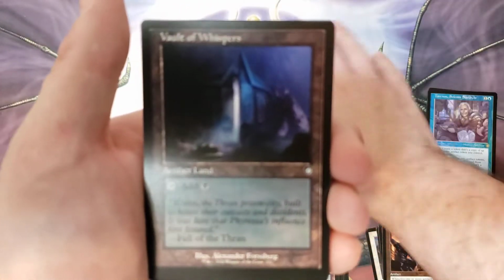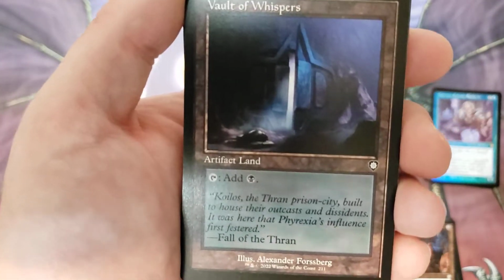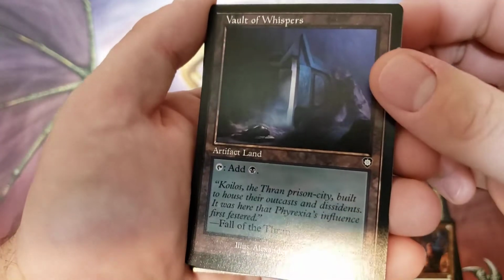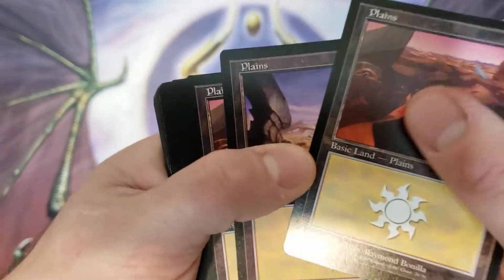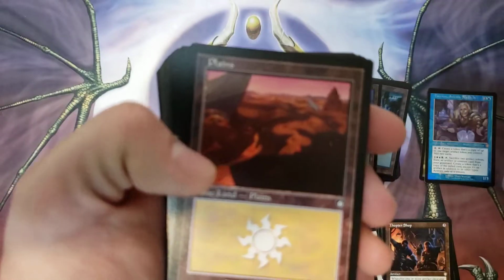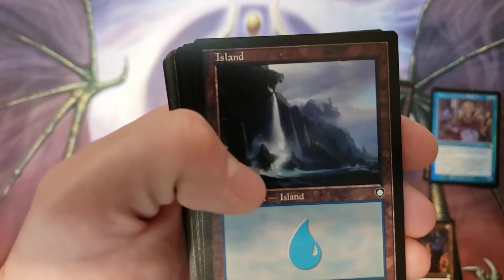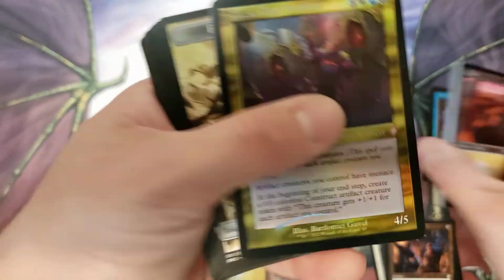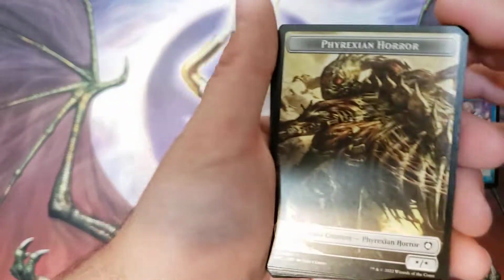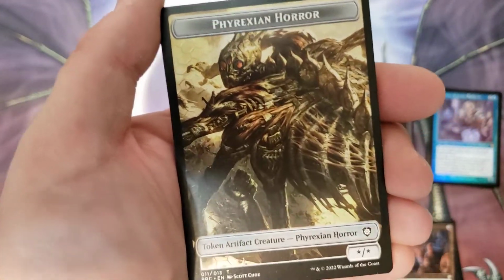Again, I'm wondering how much value these decks are going to have a couple years down the road because they're just full retro frames. And with some new art. Vault of Whispers. And then we got our basics. We got Plains. Yeah, at least they kind of spruced it up a little bit on the Plains art. And then we got Island. Swamp. Okay, and then we got our Thick back. And then we got the tokens, which should have also been in retro frame. Just saying. That would have been pretty sweet.